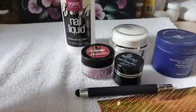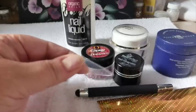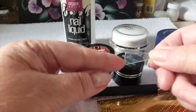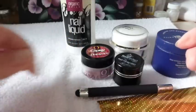Hi everyone, well today I'll be doing a different set and I'm going to be using those forms, but as you can see I've cut the end off there so they're not going to be as long and I can keep them on a bit longer.